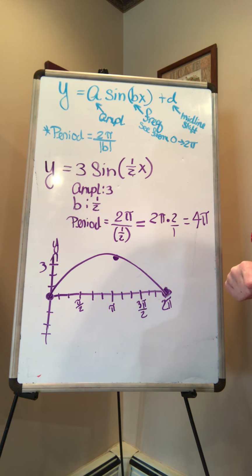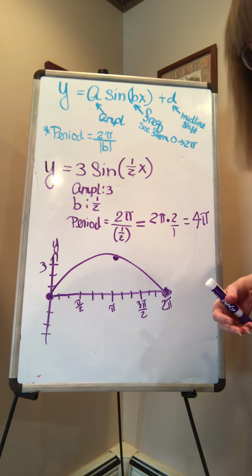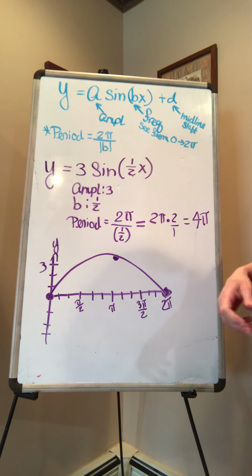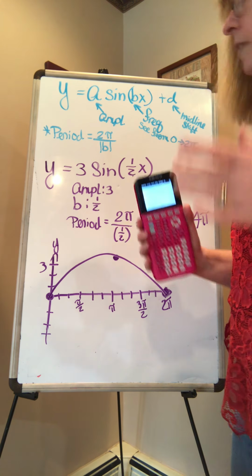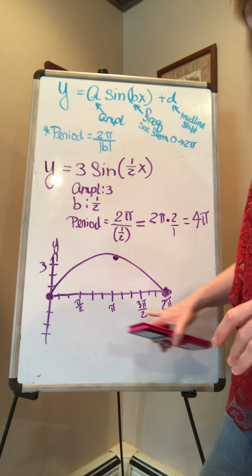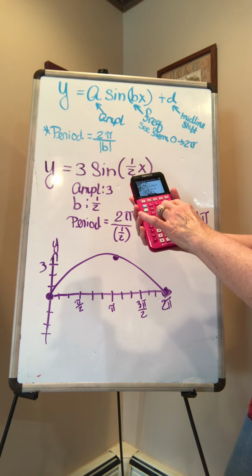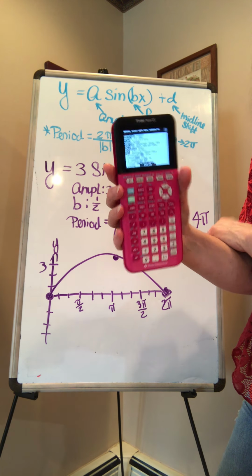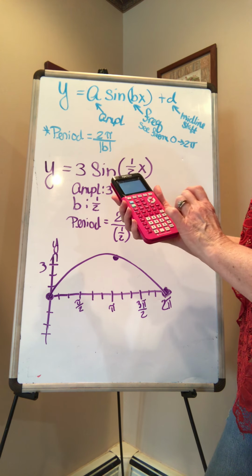So I'm going to ask you to try to do the next couple of graphs yourself on the homework. But the next thing I want to talk to you about now is the calculator. Let's talk about how we would use the calculator. First and foremost, we're using radians. So we have to go to mode, and make sure you turn it into radians. Once you turn on radians, you hit enter, and quit out of there.